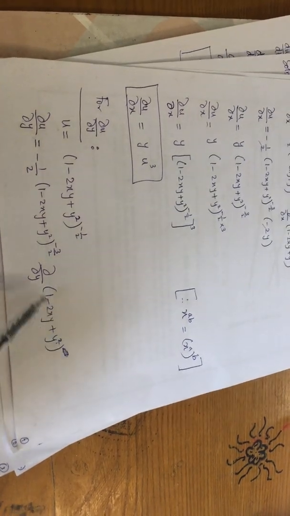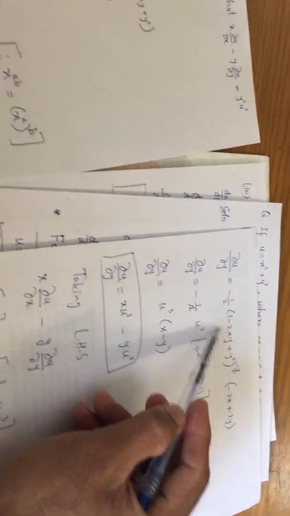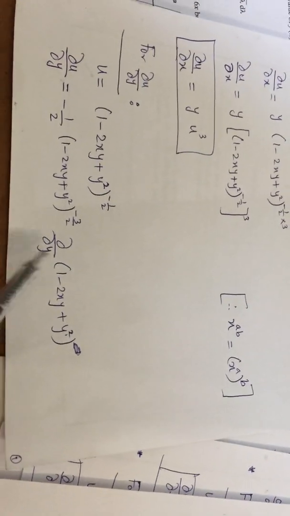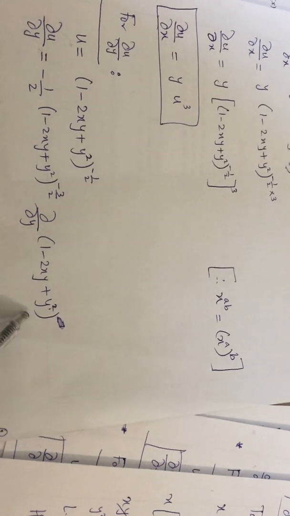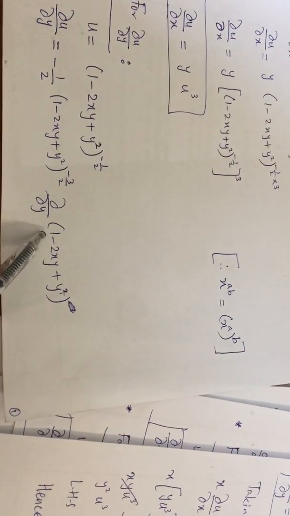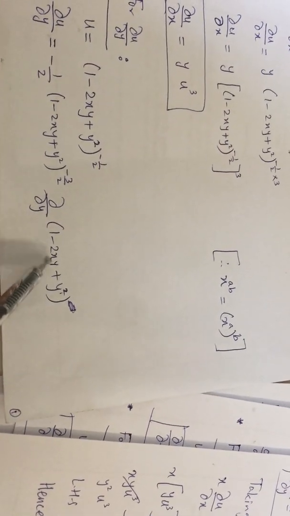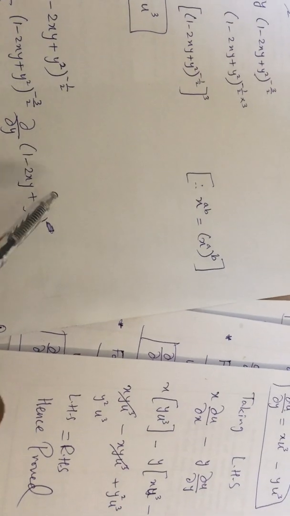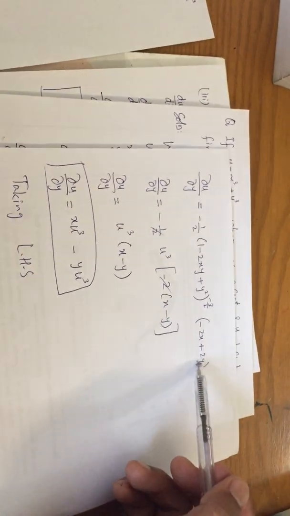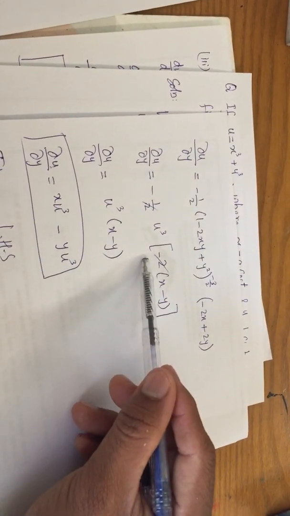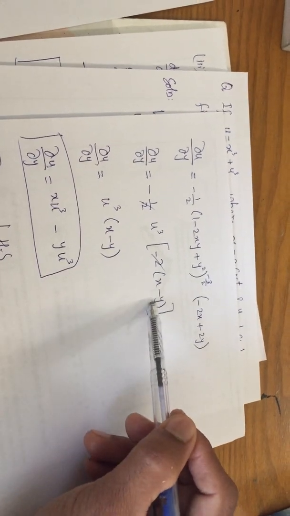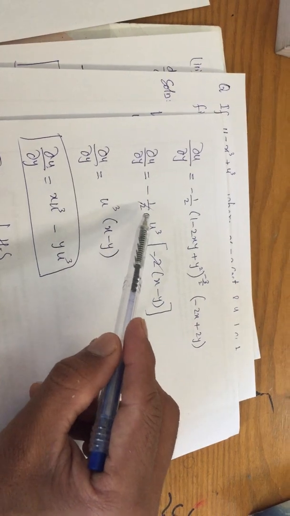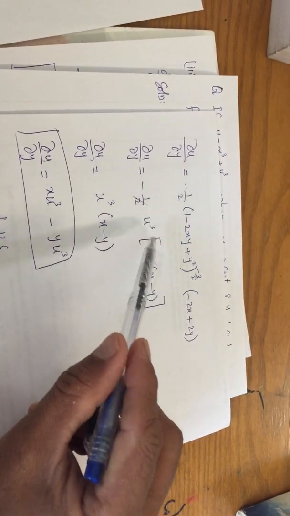Now we are taking with respect to y, that's why we write here y, and then partial u over partial y is equal to minus half, same here, and partial over partial y of 1 minus 2xy plus y square, right? So here 1 is constant, and for minus 2xy, the derivative with respect to y would be minus 2x, and for y square if we take the partial derivative, then comes 2y, and we take common minus 2 outside, and it becomes x minus y in bracket, and this minus 2 will be cancelled with this half.